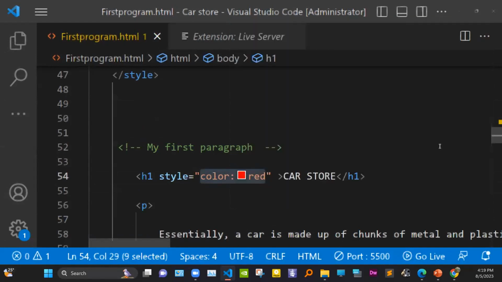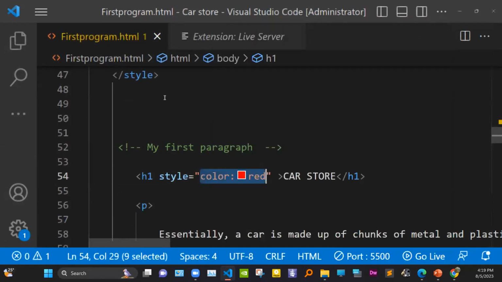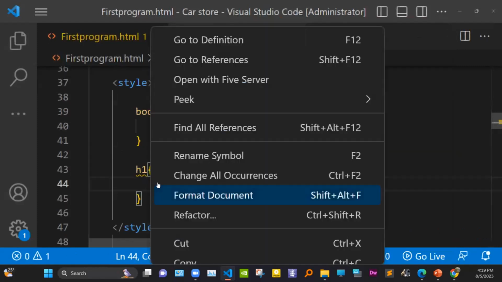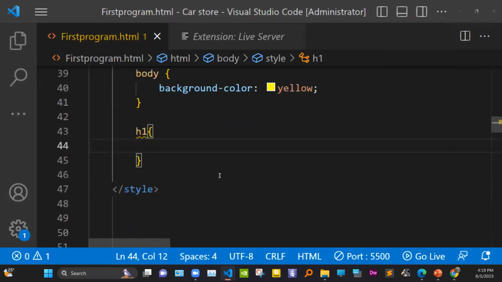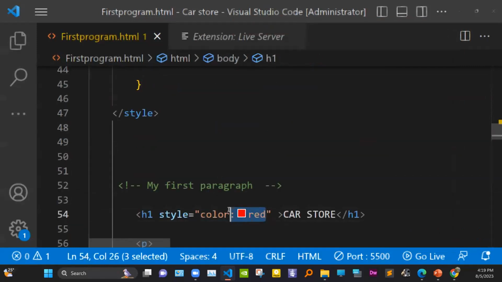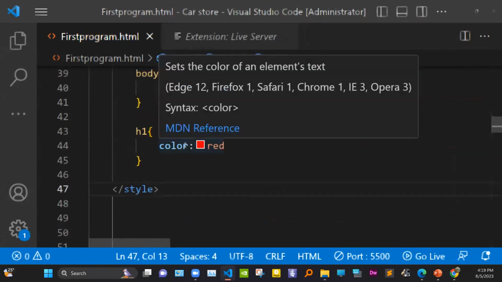So for those who don't have VS Code, obviously, you have to code it manually. I showed you how we actually do that in the last session. You can code the property. You simply type color, the colon, and then you type your value. Like for example, here I have the property color.